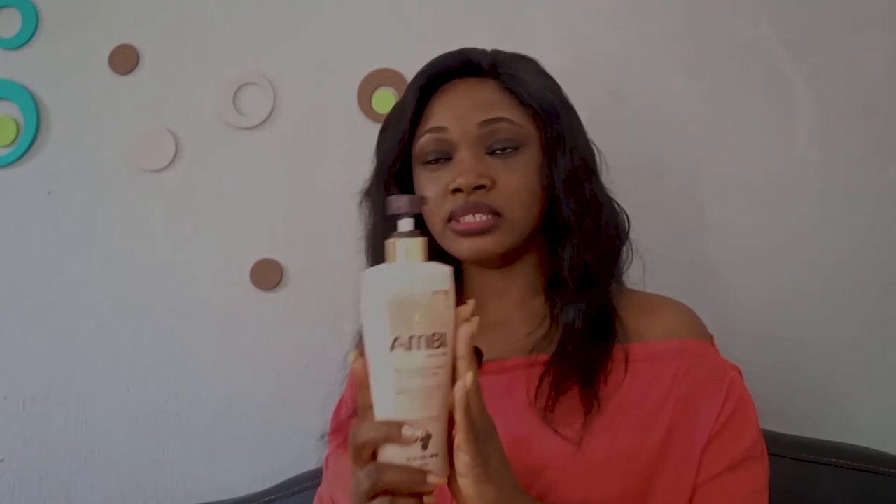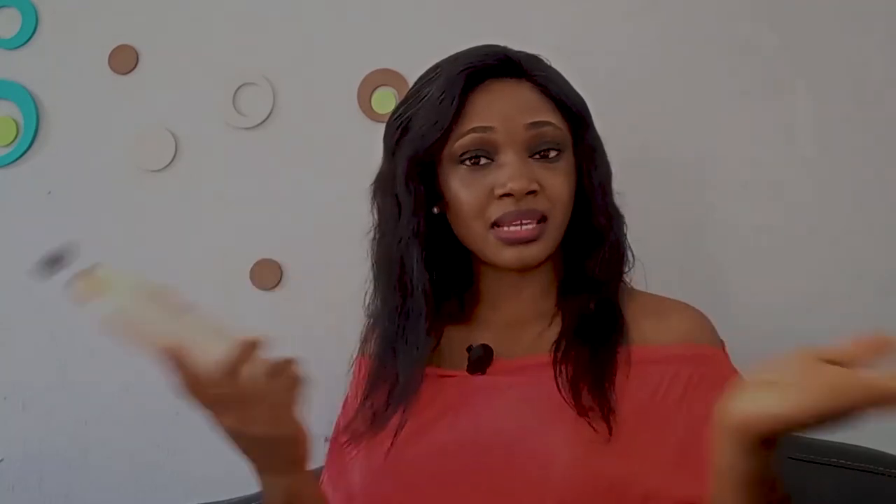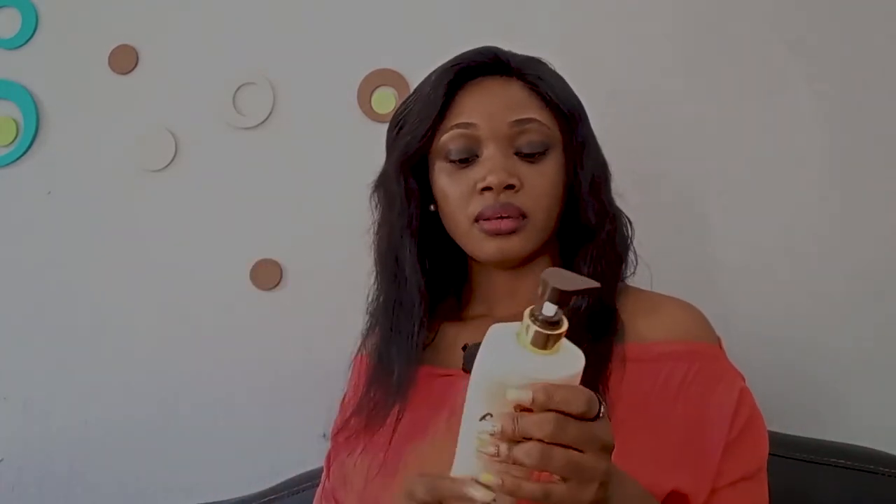I forgot to mention how long it lasts. Usually one 400ml container lasts me about three months — that's when I don't go out often and use it every day. If you're a heavy user, it'll last a shorter period. I think it really does what it says it will do, especially if you get the brown-cap type. It'll work well if you're looking for popping skin and an affordable cream that lasts a long time.